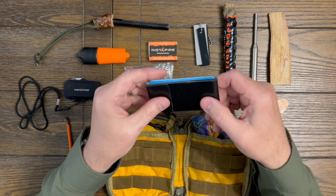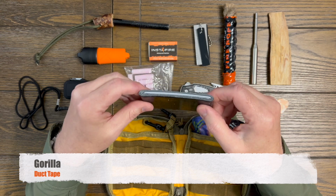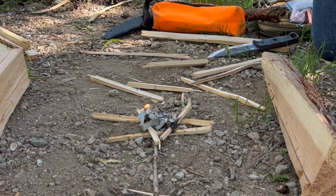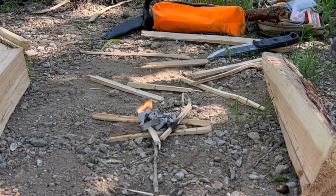Inside here, we've got about 3 feet of duct tape wrapped around a hotel room key. These are easy to stow. It's flammable material, and so it's also great for starting fires, as well as several different repair jobs that you might use it for.